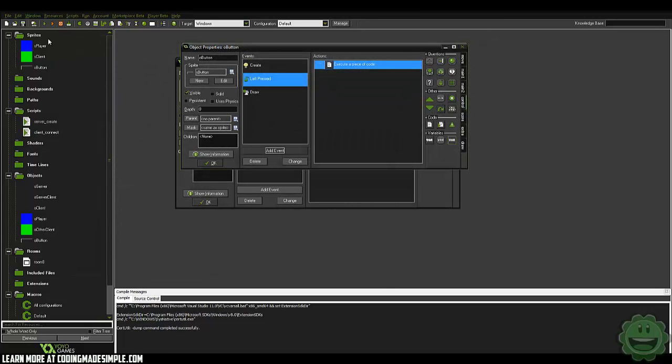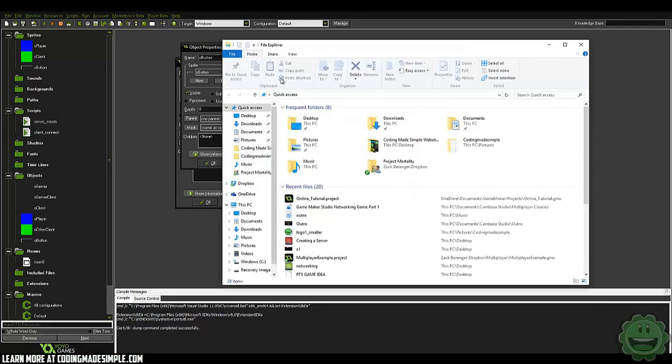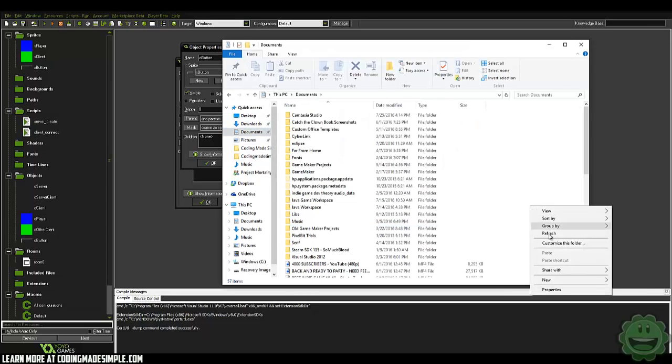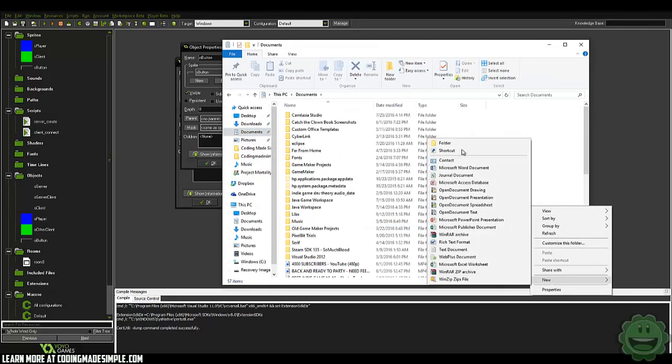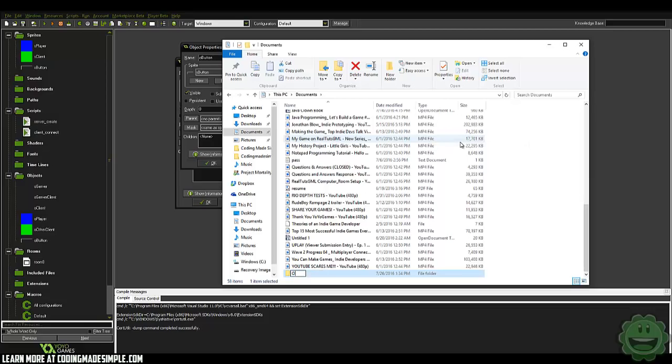Now what we're going to have to do is actually compile the game, because in GameMaker we can only run one instance of it. So let's go to my documents, and I'll create a new folder called online builds.